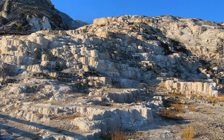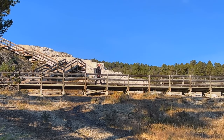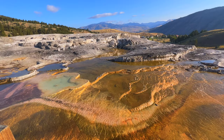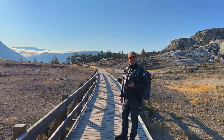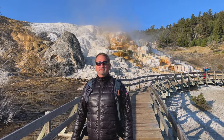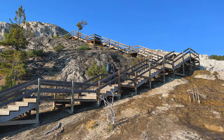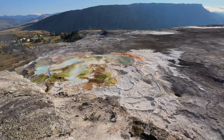There are three parking lots where you can park beside each section, and the walkways take you through the entire area, all the way down to the lower boardwalk and Liberty Cap. They have really done a beautiful job on this network of trails. It's all boardwalks going above the Mammoth Hot Springs thermal area. There's upper and lower sections, so you can do a whole walk around to take in the entire geology of the place.